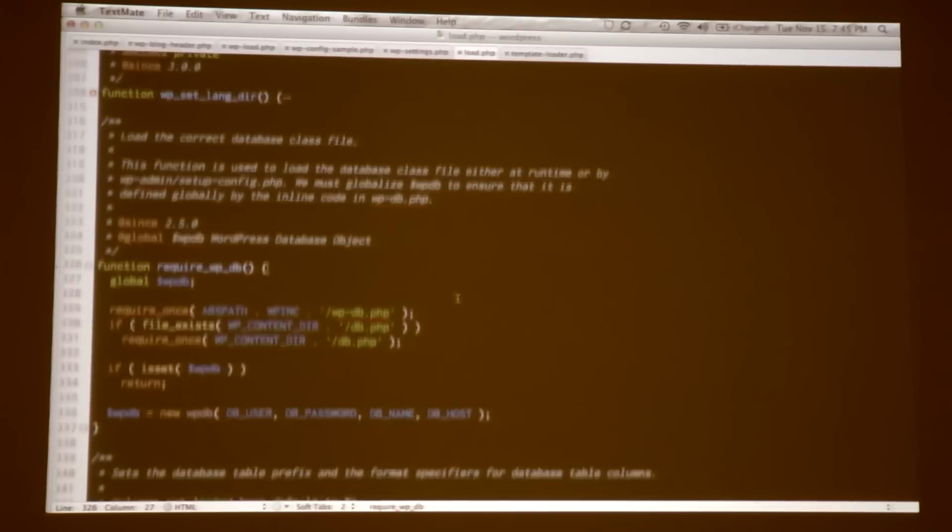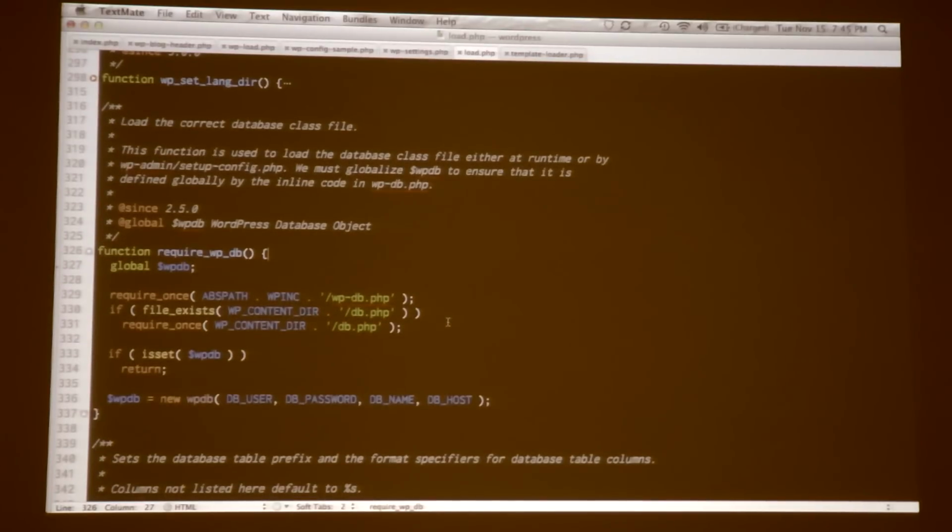And I just want to point out, it also allows you to define your own. You can see it requires WPDB, but if you create db.php, it will require that, and that allows you to define your own custom interface to the database. WordPress doesn't have to use its default one. You can write your own.